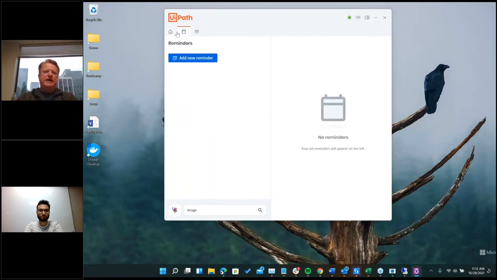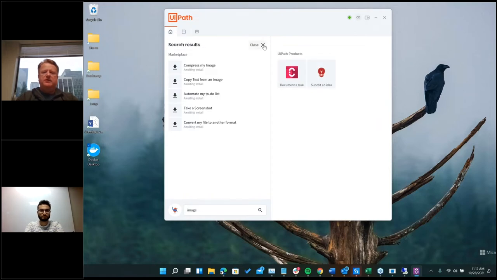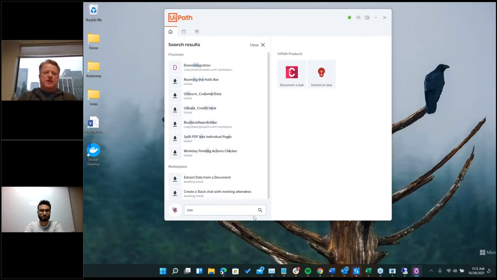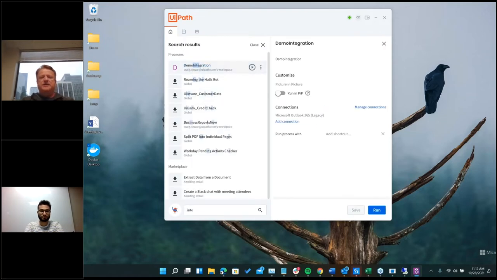Number three, I'm going to follow up with what Alp was just showing you. He was showing you the connection service and how it makes it easy for a developer to build automations that involve UI automation and also API automation. Now, as an end user, that's also easy for me. I've got a process here called demo integration, and it uses a similar thing to what Alp was just showing. Mine's set up to use Office 365 and Outlook in particular to send and receive email. And I can go ahead and use that connection that's already in there, or I could add a new one.